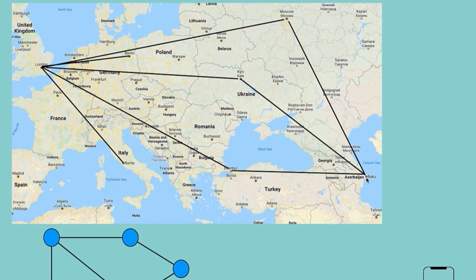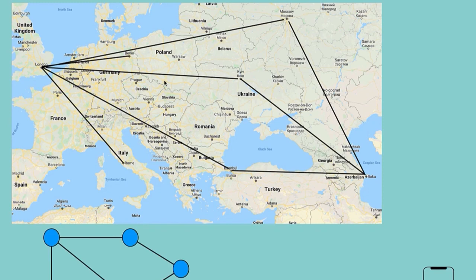If we look at the data structures that we have learned till now, the only option seems to be the tree data structure, because a tree has nodes and these nodes are connected with paths. The problem with the tree data structure is that we don't have cycles there. But in this map, you can easily see that we have a cycle. For example, we can travel from London to Moscow, then to Baku, and from Baku to Istanbul and back to London. So here we have a circular path. This case cannot be handled by a tree, because a tree has no cycles. So the only option is the graph data structure.